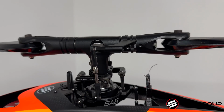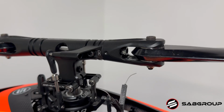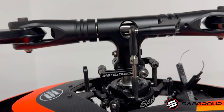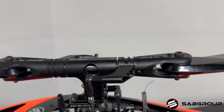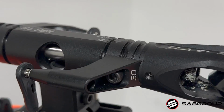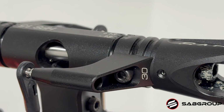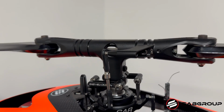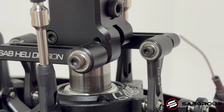So first, let's talk about the rotor head. Pretty much everything has gotten stronger and larger, starting with the 15mm main shaft. It's completely hollow, which is lighter and stronger than it was in the raw 700. The blade grip arms key into the blade grips themselves, allowing for better alignment and less chance of them moving in a crash. Moving down from there, the mixing arms are larger with bigger bearings as well, which means they will develop less play over time after a bunch of flights.